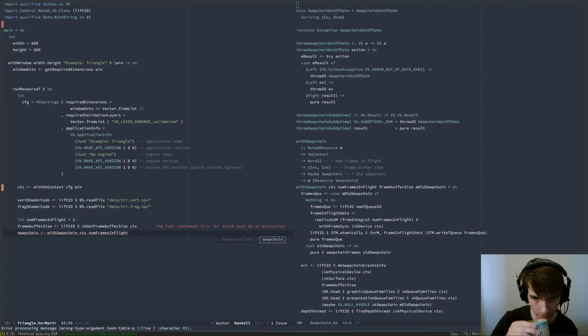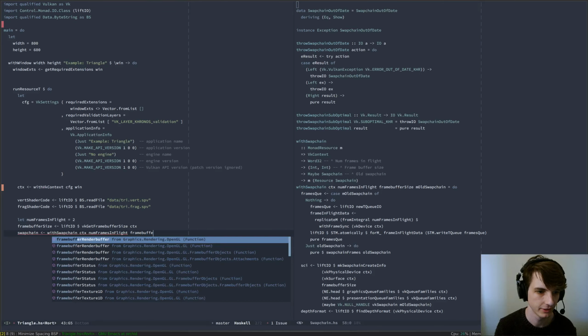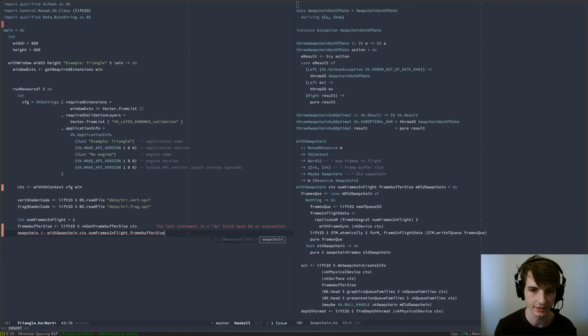So this is like double buffering or triple buffering. The frame buffer size, and the old swap chain, which in this case, because this is the initial swap chain, we don't have any old swap chain.